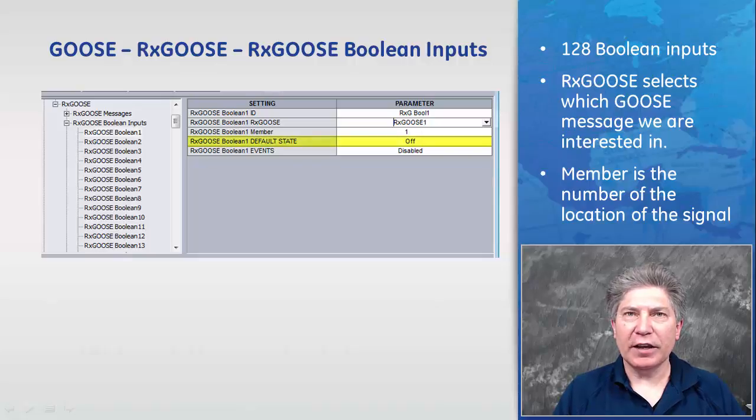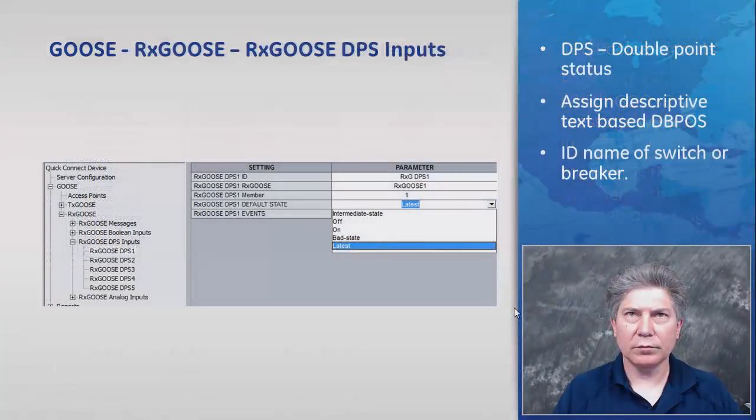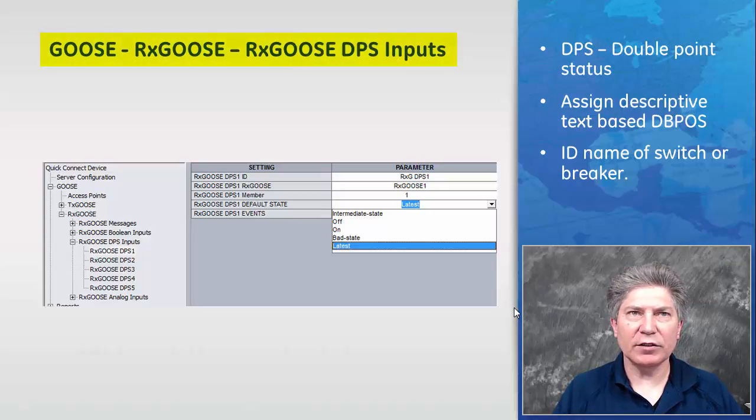In the default state, we can program the default state for off, on, latest off, and latest on. And we can also record in the event recorders to transition from 0 to 1 or 1 to 0. So these are the type of inputs that we can use for programming in the flex logic. The next thing we'll look at is the DPS inputs. These are the double point status. There are 5 double point statuses to program.